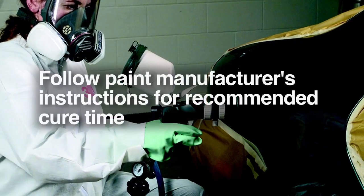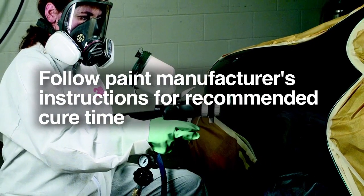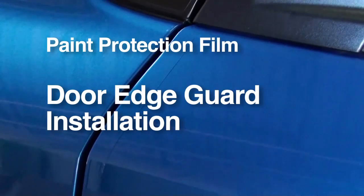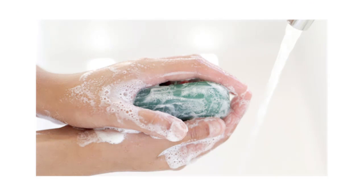On repainted vehicles, paint must be completely cured before applying film, approximately 30 days. Follow paint manufacturer's instructions for recommended cure time. Now we are ready to begin installing paint protection film. Let's start with the door edge guards. For best results, wash hands thoroughly before application.